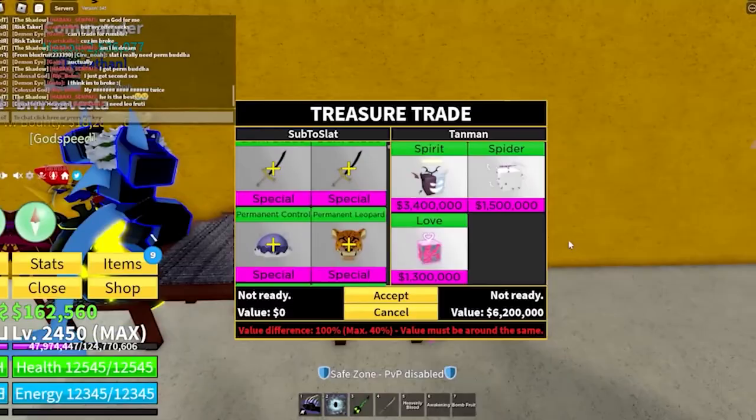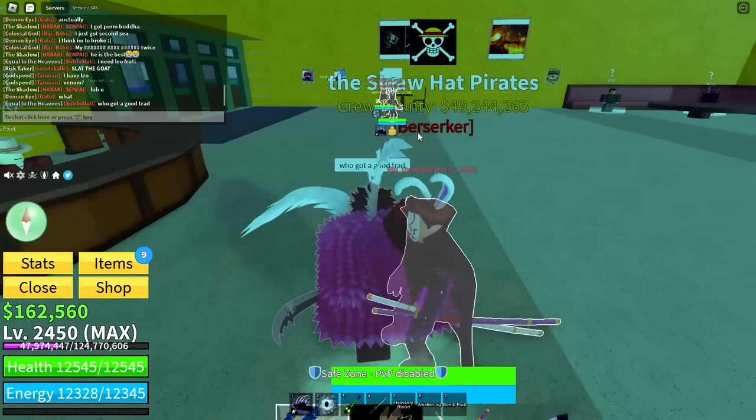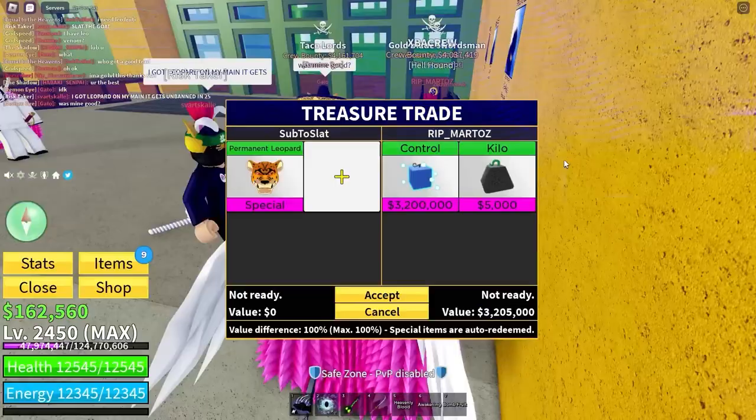Bro, what is this trade? Oh my gosh, bro. This trade is terrible. Nah, bro, I can't do it. I'm gonna say, who got a good trade? All these trades are bad, bro. Like, these trades are not looking good. All right, I'm pretty sure this guy's gonna have some good fruits for me. Oh my God, who put spike fruit up for trade, bro? Oh my gosh.